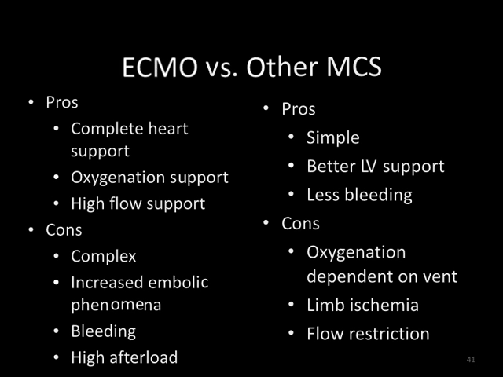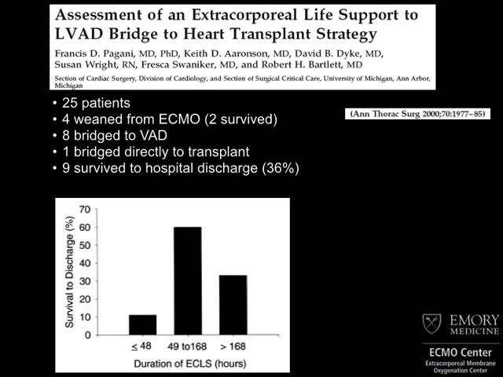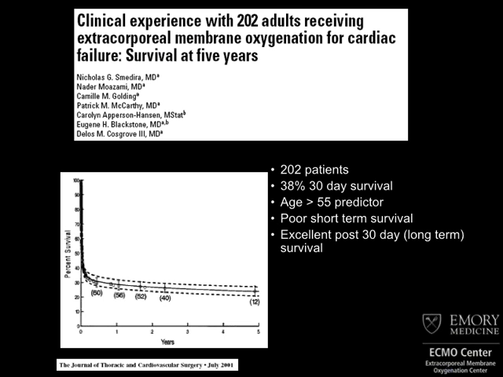They still provide high risks of limb ischemia that cannot be addressed, and they are limited in the amount of flow that you can deliver. So what are the outcomes for veno-arterial ECMO? If you take a look at these patients, this is what you tend to see. Essentially, you wind up with about 30 to 40% survival for VA ECMO cases. This was a series that was published back in 2000 out of the University of Michigan. You can see the outcomes that appear there.